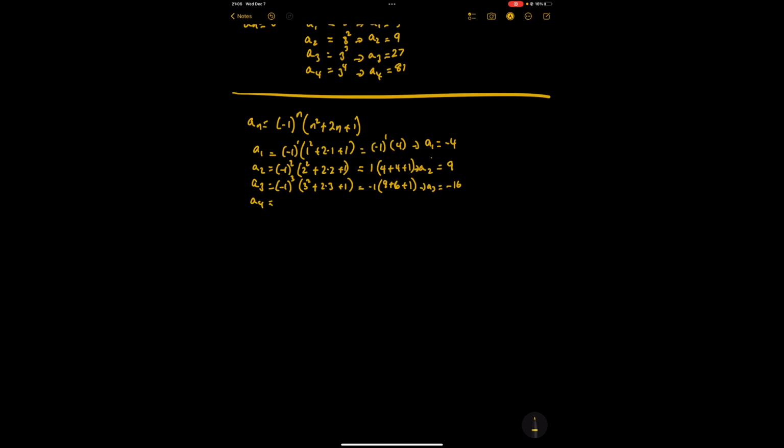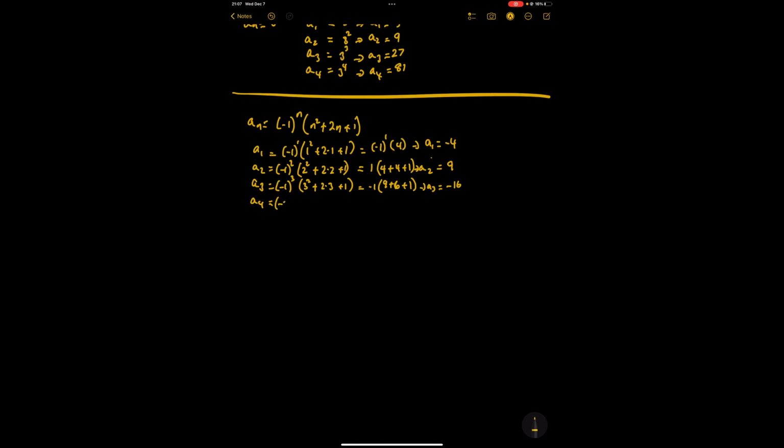So what would my next guess be? I think I may have seen what it is now. Either everything is going to come out to be a square number, so the next one will be positive 25. Or you have 4 and 9, that's a difference of 5, and 9 and 16, that's 7. So it's going to be 5, 7, 9. So that means the next will be 25 because of the 9. But let's see, I might be wrong.